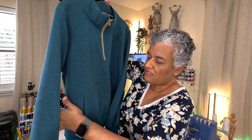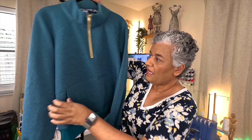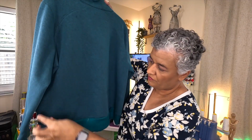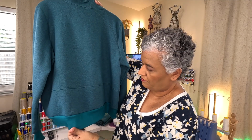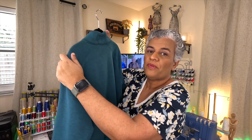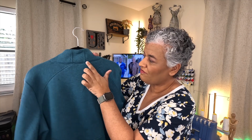This pattern has this rounded shape that kind of goes up here, and same thing with the back. It has this seam right here. And up here, this looks like it is a raglan sleeve, but it's not. You see the stitching right there? This is just one piece right here.